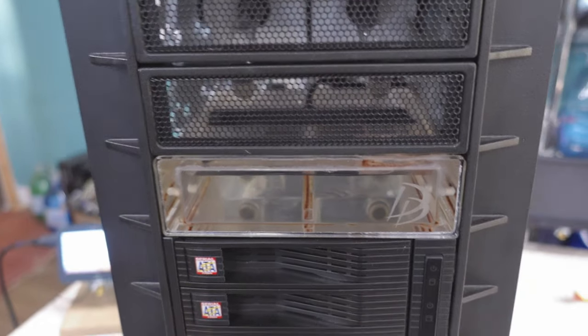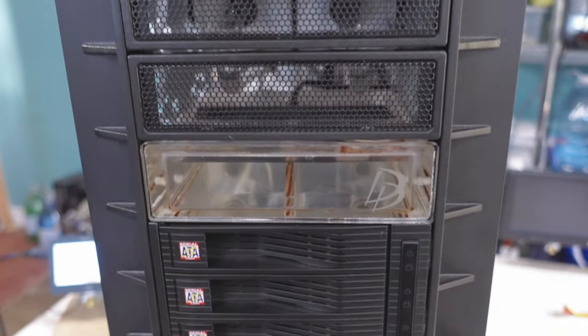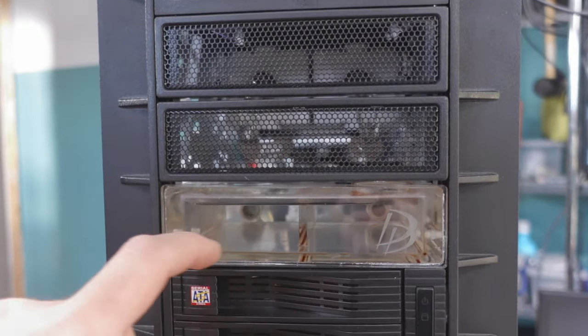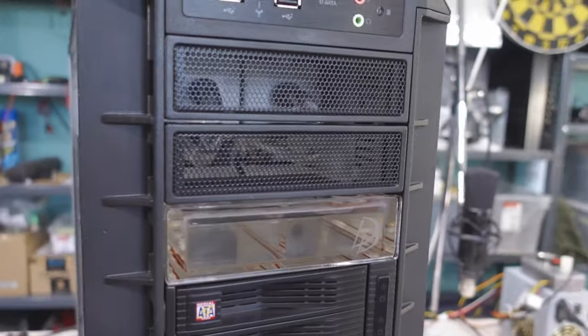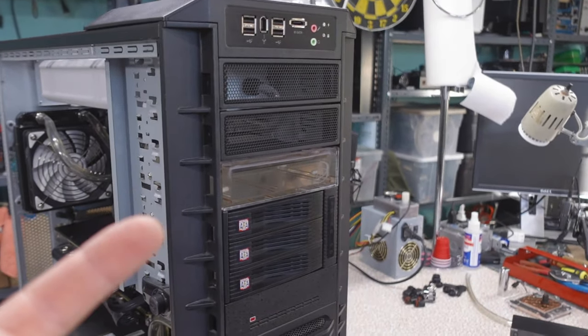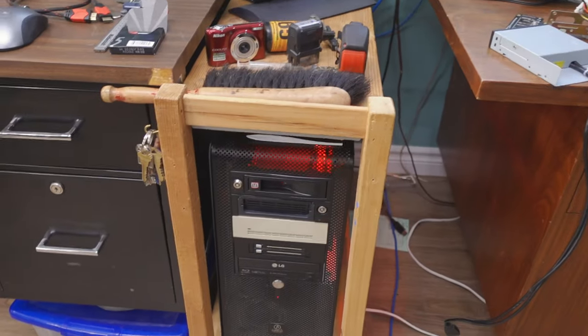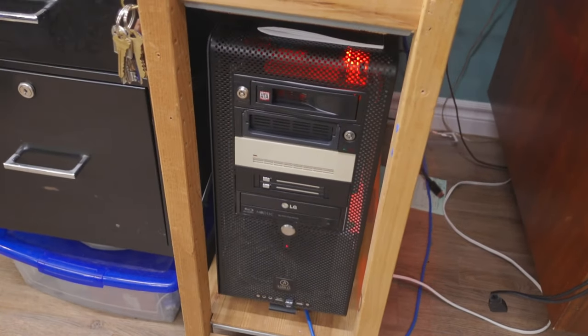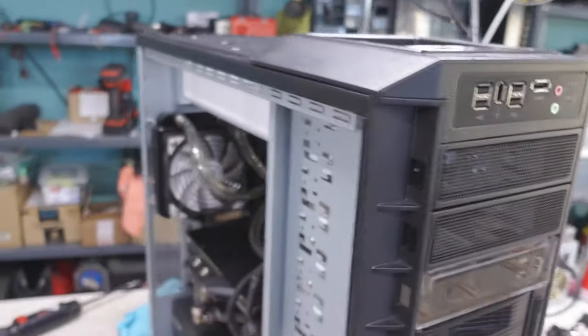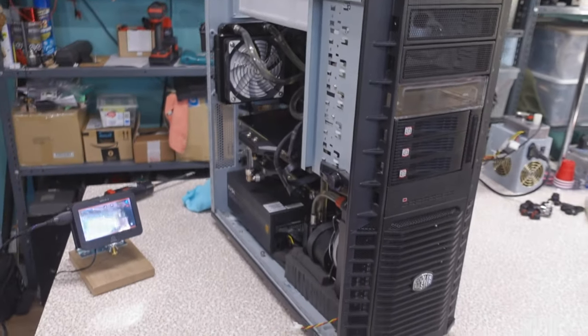You see, on the front here, since I first got into water cooling, is my Danger Den single bay res. And it has been in this case forever. It's always been in this case. It's older than this case. It used to be in this V1000 back when it was my main rig. That case sucked for airflow though for enthusiast systems. This case doesn't suck for airflow for enthusiast systems.